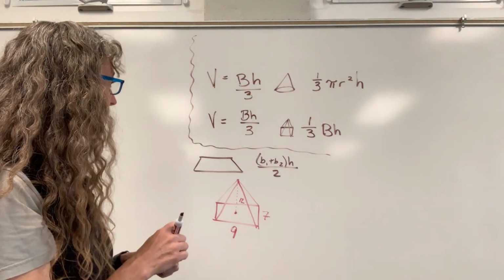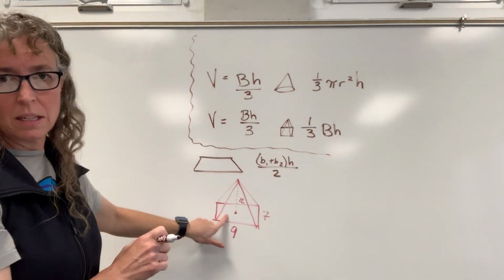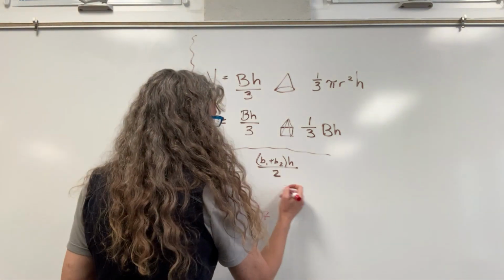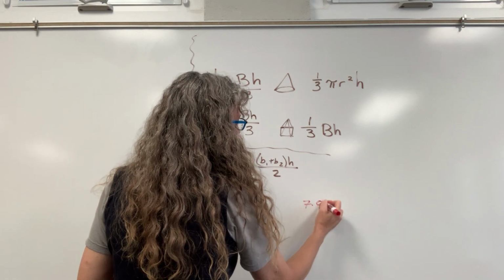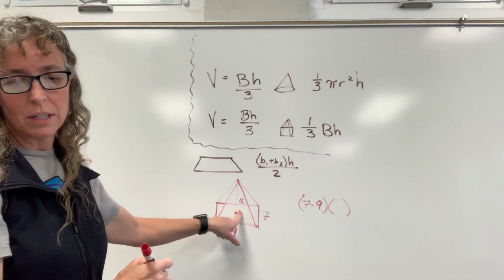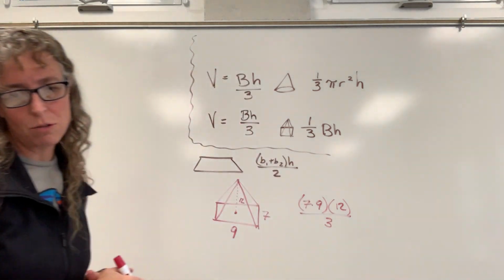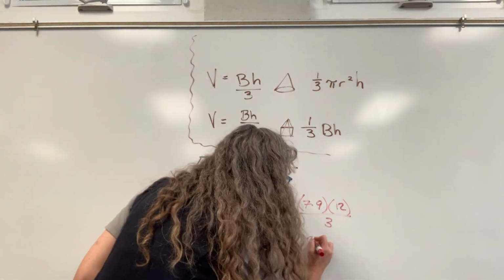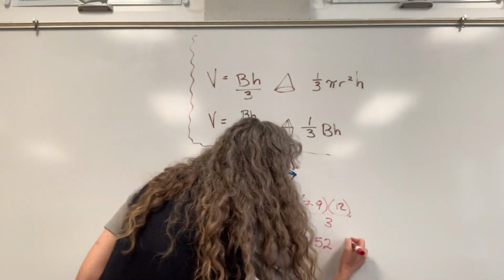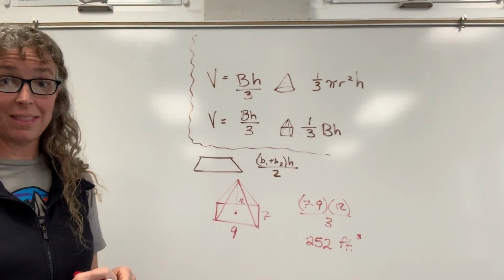So we're going to do our formula for volume of a pyramid right here. The area of the base, what shape is the base? It's that rectangle, right? So to get the area of a rectangle, we do base times height. So 9 times 7 for the area of the base. They wrote it out. I'll just do the same thing. Times the height, and the height in our picture is 12. Okay, and then you can times it by 1/3 or divide by 3. And when you're done, you should get 252, it says. And what measurement? We're dealing with feet, and we're going to use cubed because it's volume. Okay, pretty straightforward, I think.